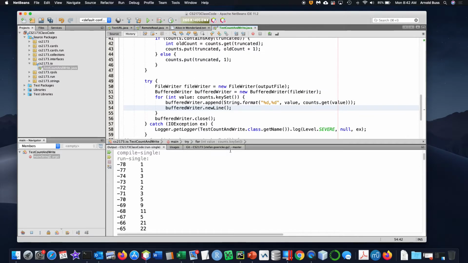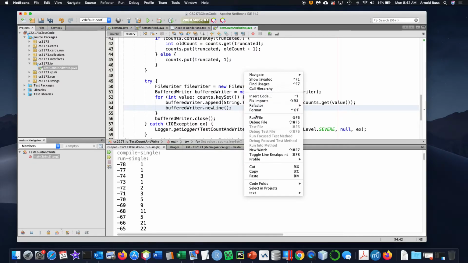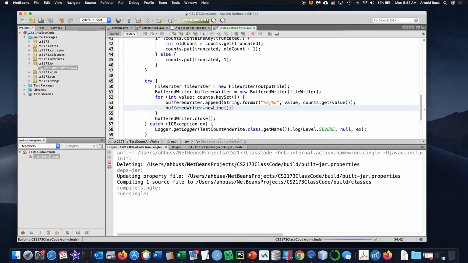What's useful about that is that different platforms have different character sequences to signal a new line, so this will write whatever your platform is. Okay, so now, because there's nothing on the command line, this will write to a file.